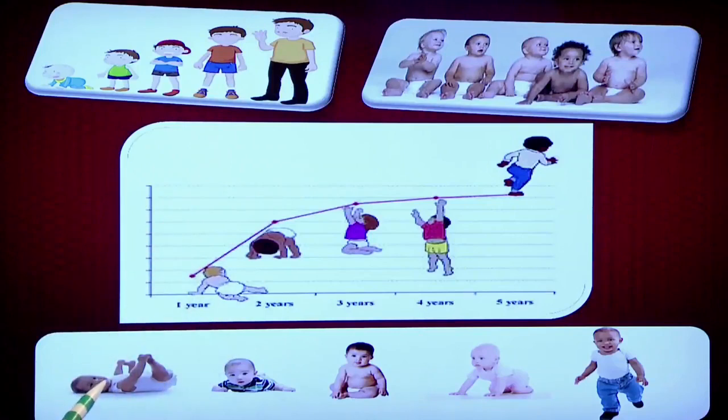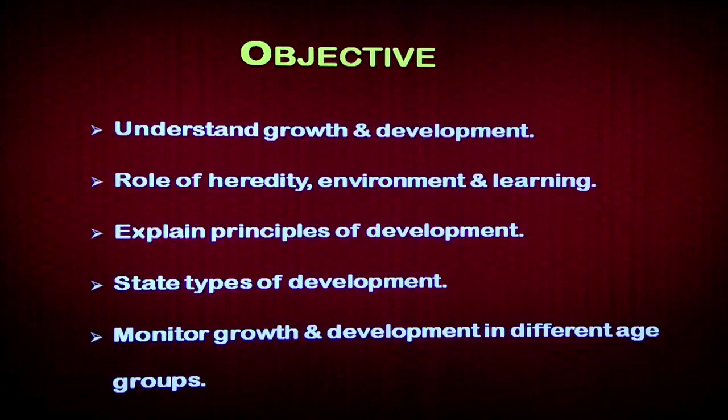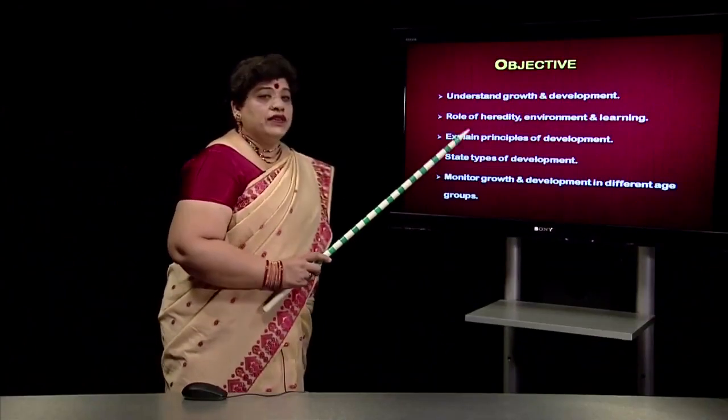When a baby is born, you will find mostly the baby is in the lying position, moves on to his stomach, comes to the sitting position, starts crawling and starts running and walking. You find that the changes are happening continuously from 1 year to 2, 3, 4 and 5 years. As the children grow and develop, changes are happening.